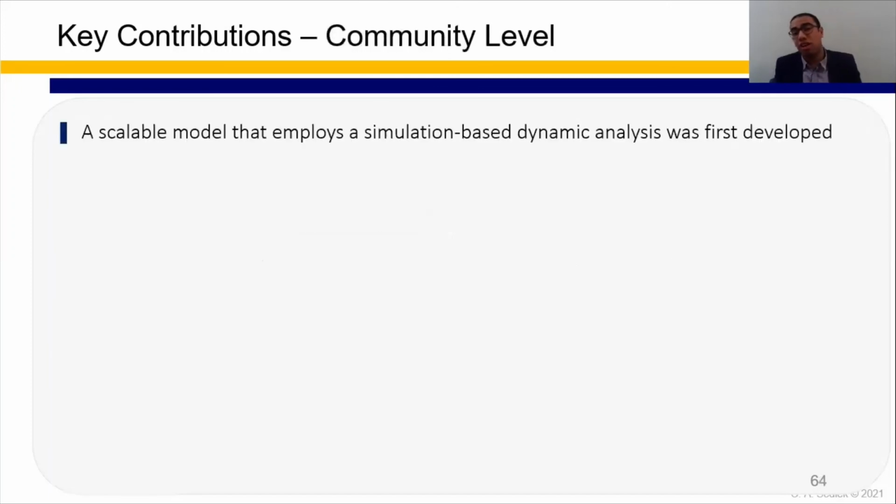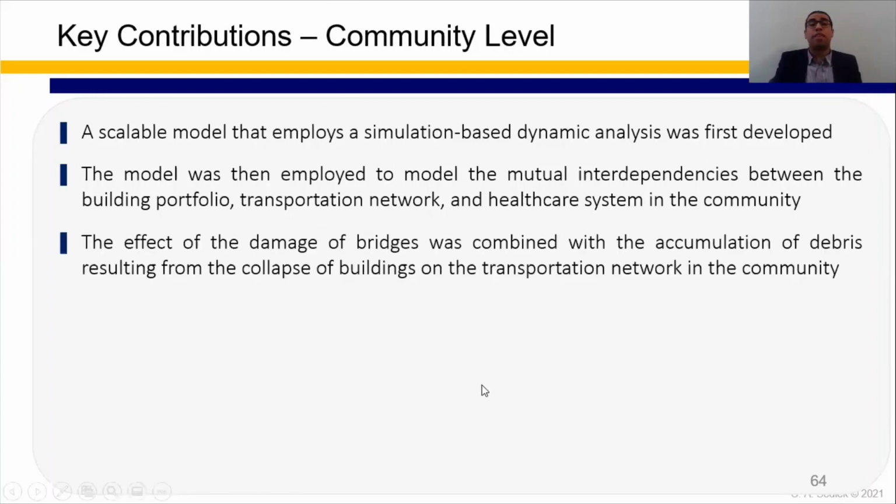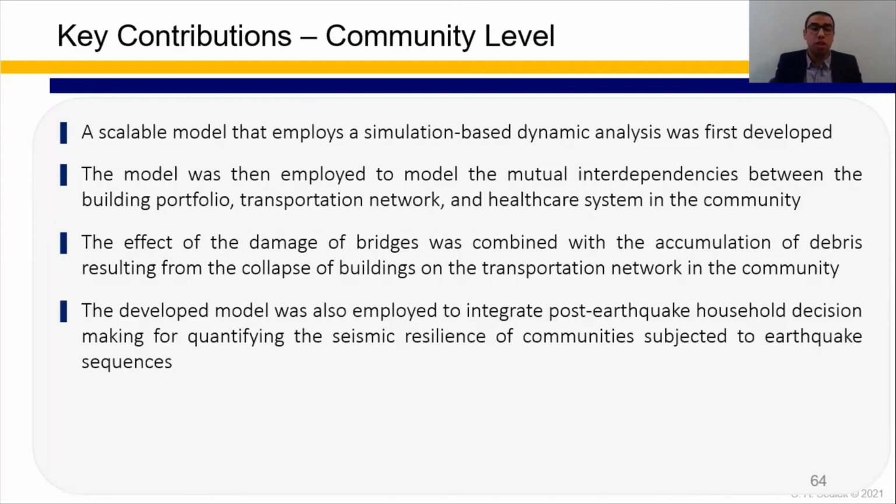On the community level, first, a scalable model that employs a simulation-based dynamic analysis was developed. Then this model was employed to model the interdependencies between the building portfolio, transportation network, and healthcare system in the community, like what I showed. In this model, the effect of the damage of bridges was combined with the new aspect here, which is the accumulation of debris resulting from the collapse of the buildings.